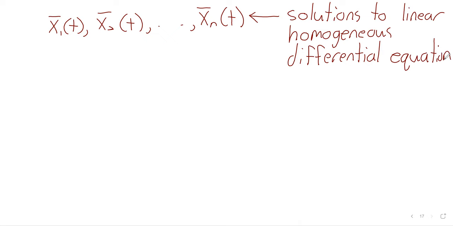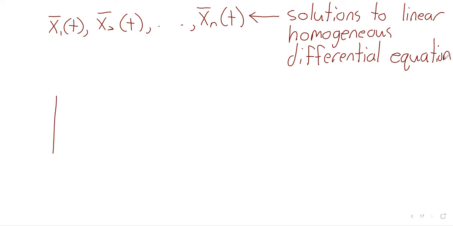equation. We don't strictly need the homogeneous here, I think, but if we're talking about using the superposition principle to create general solutions, that's the situation where we care about independence. So we might as well assume that we've got the homogeneous case here. But anyway, if we have these solutions and we want to know whether they're dependent or independent, then at least theoretically, the stuff we did with the determinant generalizes perfectly.